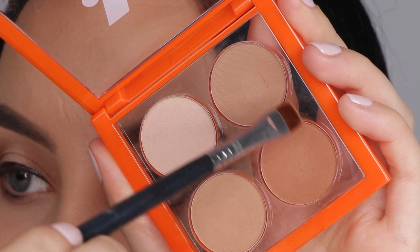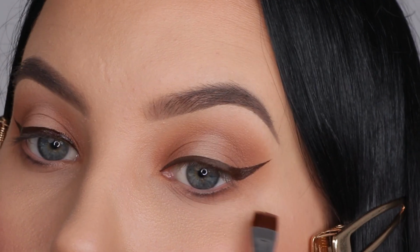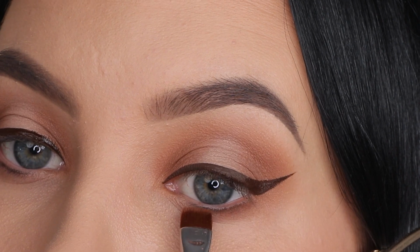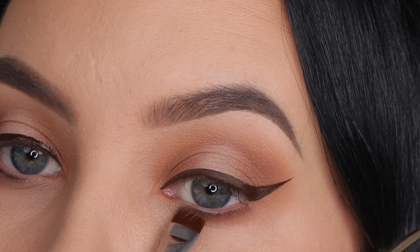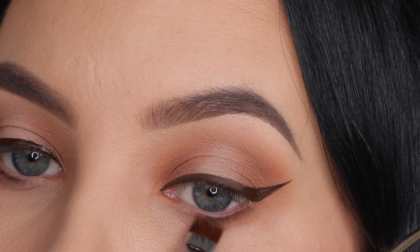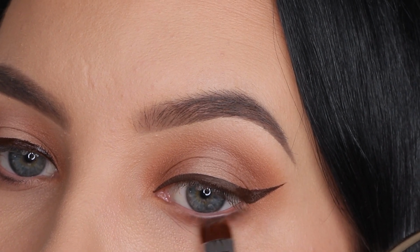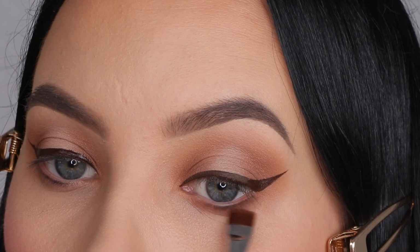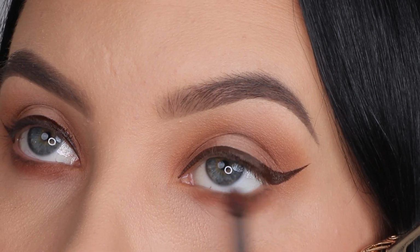So now going back in with the Basic Beat eyeshadow palette, which is the medium blend one, and using a flat brush and applying this underneath the lower lash line, kind of pressing it and blending at the same time. I'm also going in with a blending brush to blend it out even more, but with this brush I always focus on packing on the eyeshadow but also blending it.